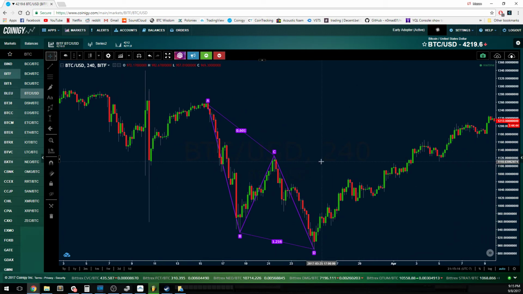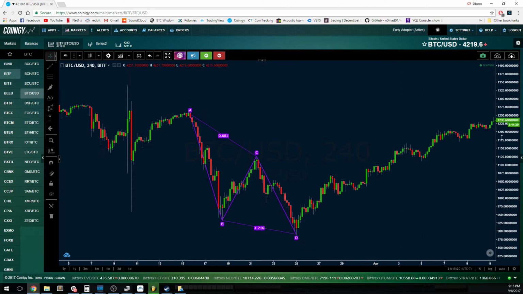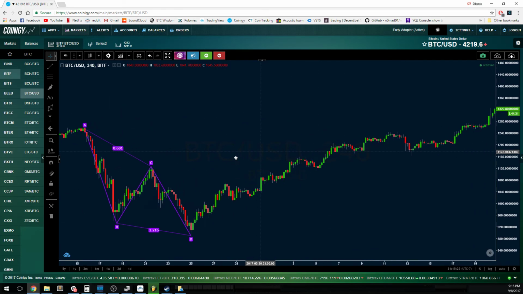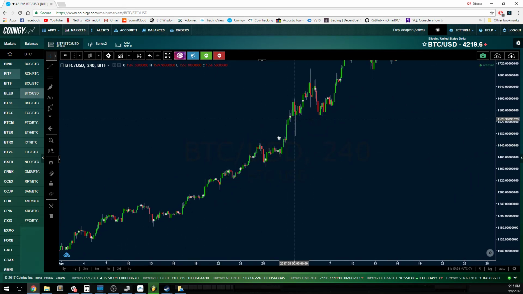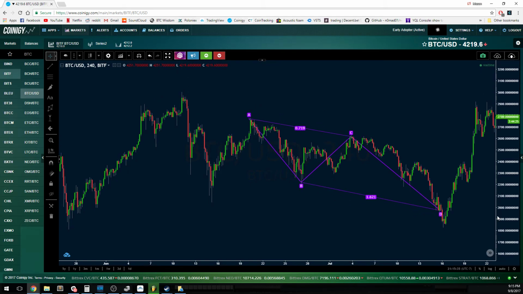And worst case, you lost a little, and you can see what it does next to find out if you were just completely off, and learn about the times that the ABCD does not work out when it's close but not perfect. So that's how to use ABCD, how to spot it, how to use it to predict your entry points.